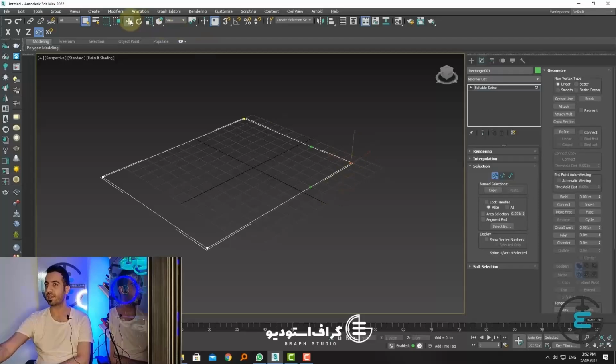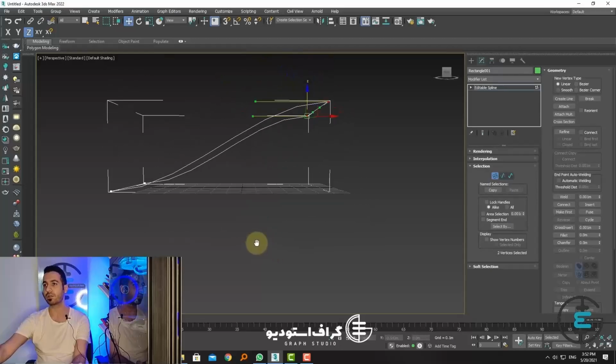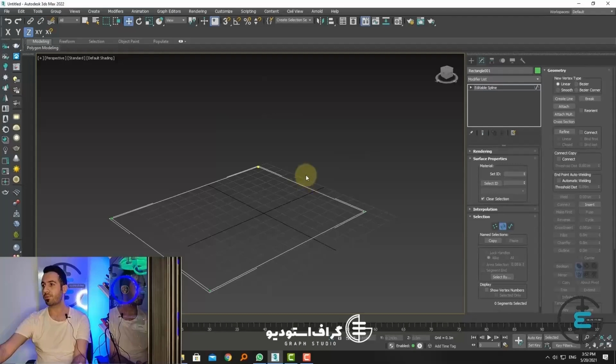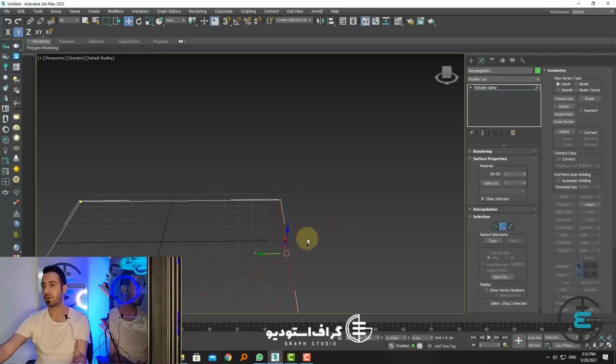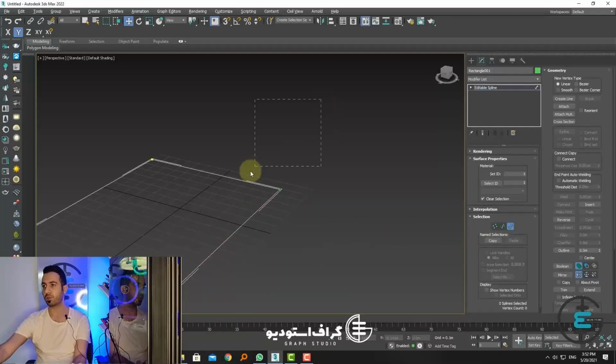Well, guys, now I'll try to tell you the useful options we work with here. Our first option is how to change these nodes to special types. Here I right-click and set it to Smooth, or set it to Corner. This happens. Now the same thing exactly is here, but please do this operation from this section.